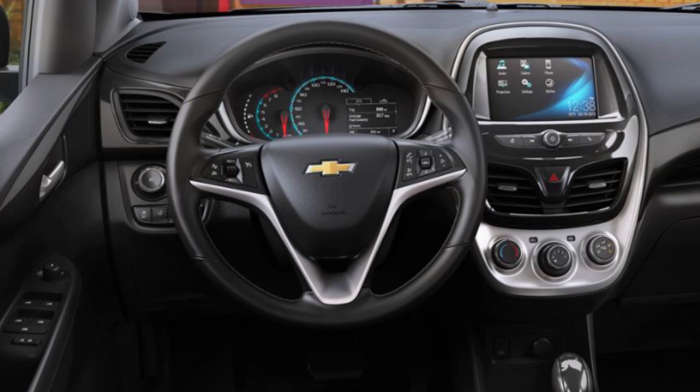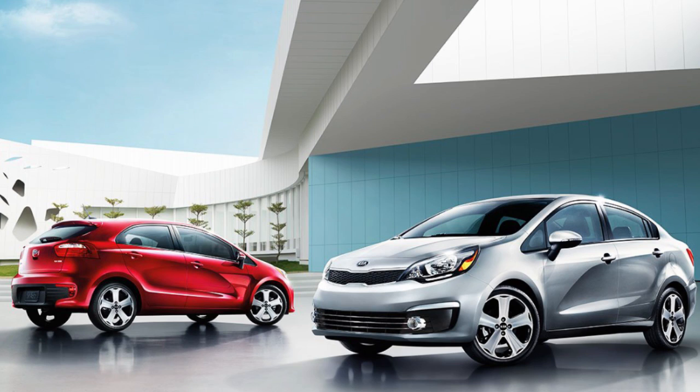So now let's look at the interior. This is the interior of the 2LT model Spark, so it's the higher end of the price range on that car. So keep that image in your mind. Now let's look at the exterior of a Kia Rio. Now Megan and I drove one of these for a couple of days in Wyoming and Montana, and we absolutely loved it. Great little car.